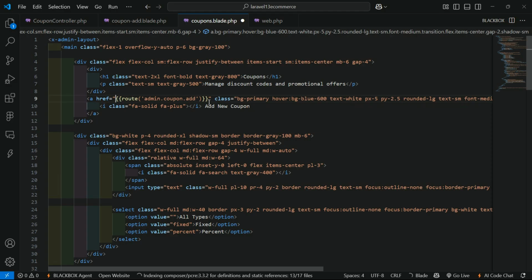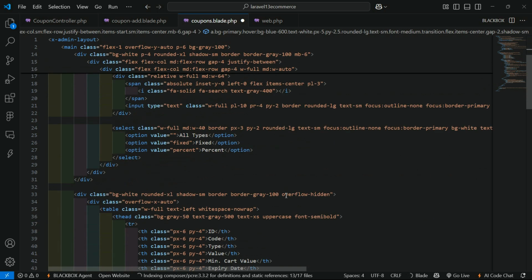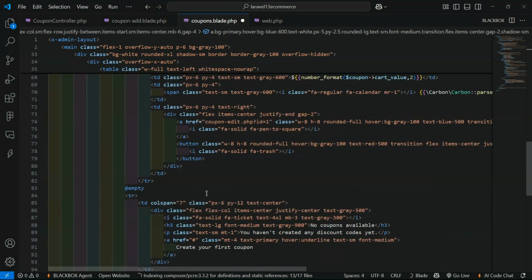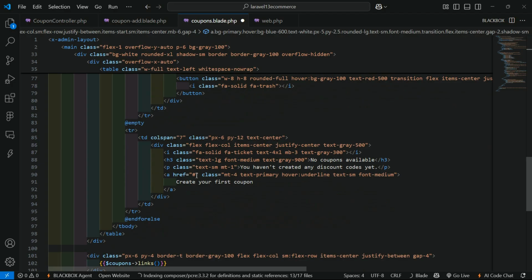Okay, and now let's copy this, and here inside this empty directive, just put the link. Just remove this hash sign and paste here. Okay, now save this.